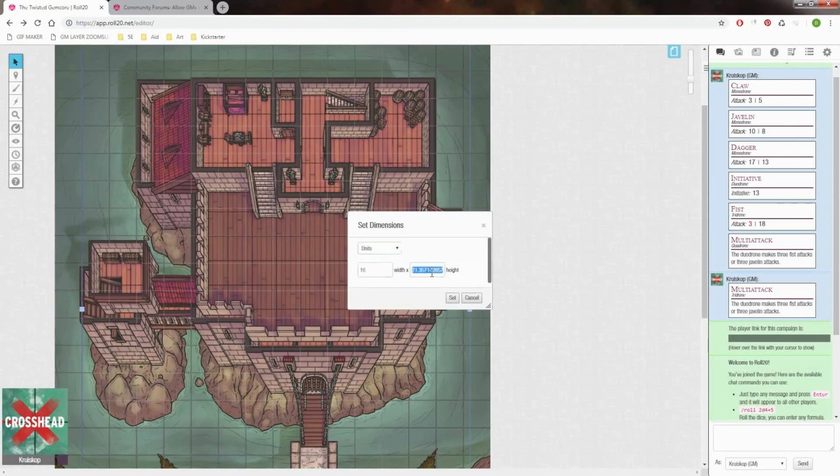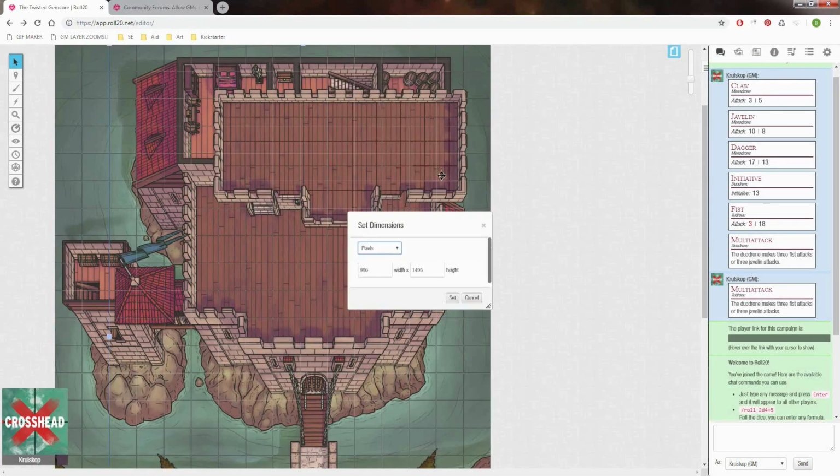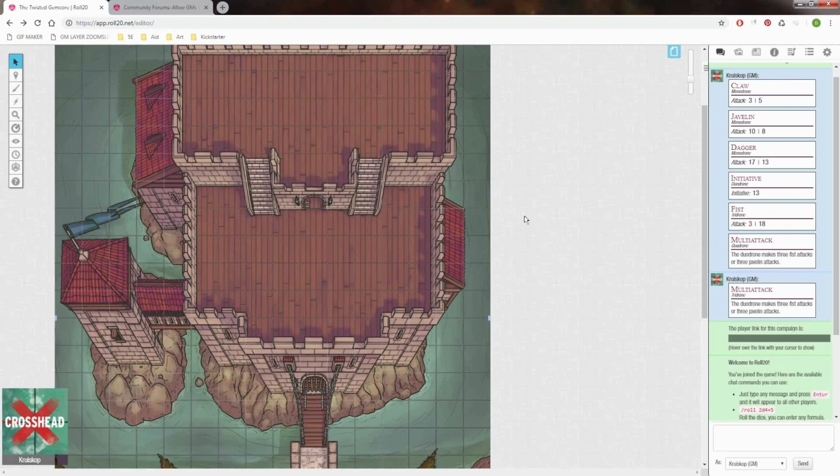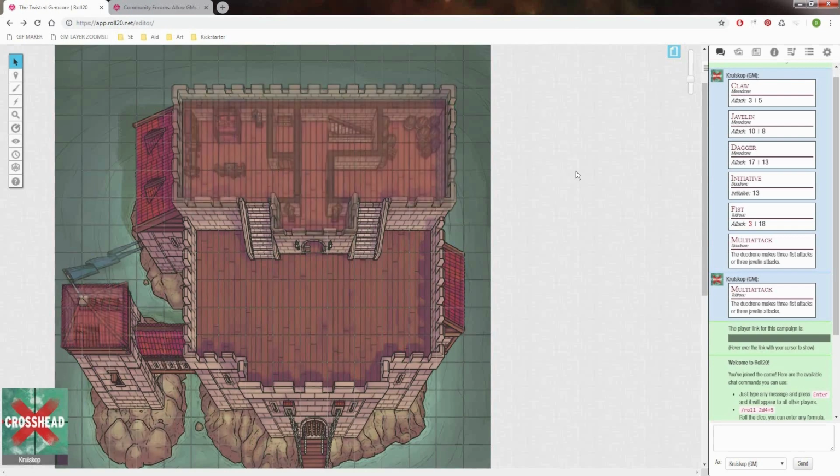Now the second step in this process, moving down a layer in our stack, is quite easy. You simply right-click the top map and select to move it to the GM layer. As soon as that happens, you'll notice the change in opacity of that layer, signifying that that layer has now become invisible to our players. The only issue here being that it hasn't become invisible for you, the GM.